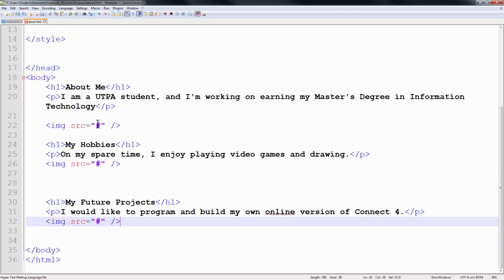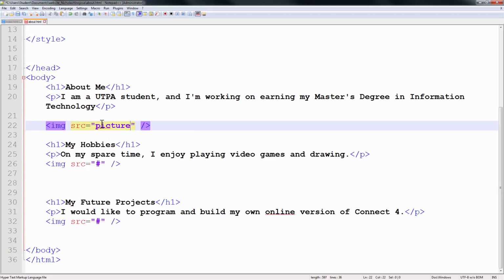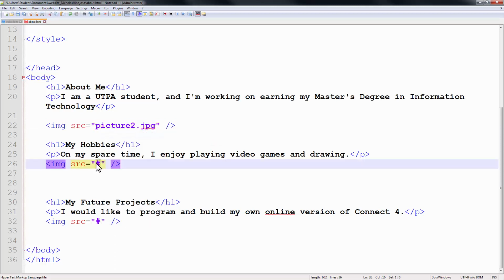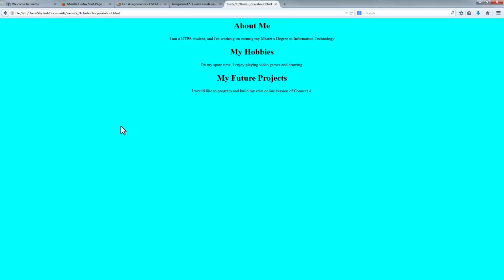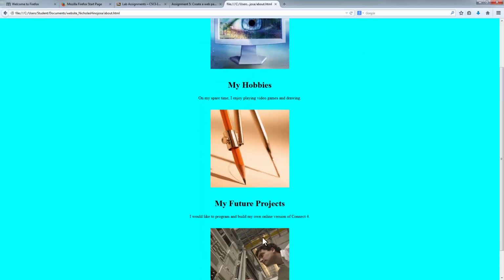Okay, so then now we need the URLs for each of the images. So we could do something like, we have 4 pictures, so we'll do picture2.jpg. We can copy this part here, copy, paste, and then this would be picture 3, and then this one here is going to be picture 4. So now we can save it, make sure everything is working. Go back here and then refresh. All right, so then now we have our images.